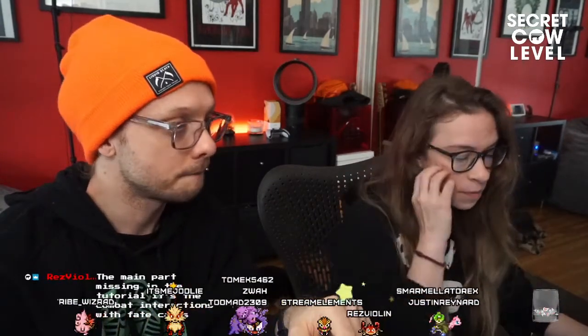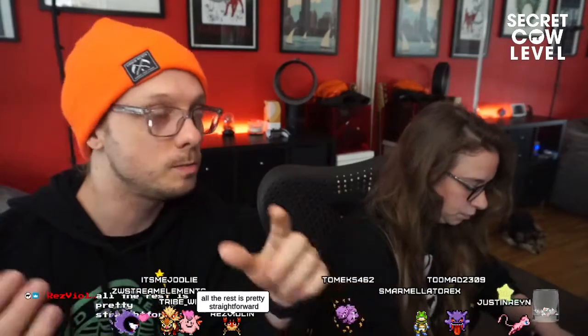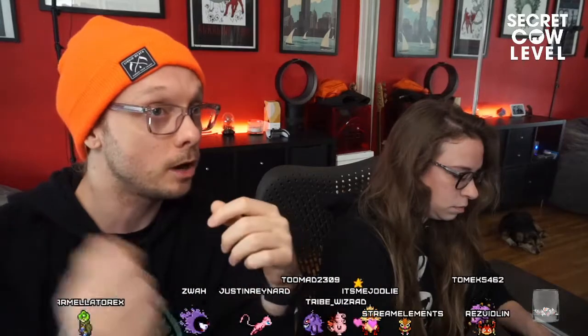We're good. The main part missing in the tutorial is the combat interactions with fate cards. Yeah. So then I imagine there would be a second tutorial, which would be very similar. We say second level, maybe. Okay. So it drops you into another battle, and in this case, it's already set up for you. You already have guys out there. So it's in the middle of it. It's going to be a type of match that you can't win unless you play interrupt cards.